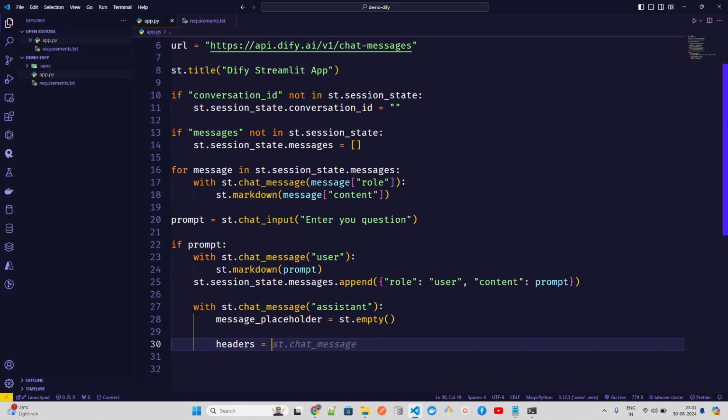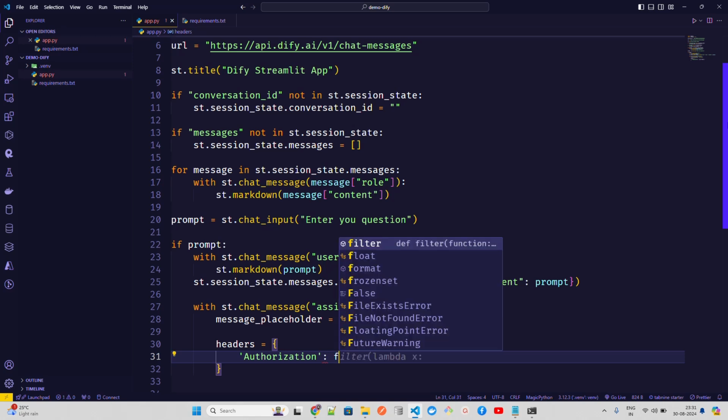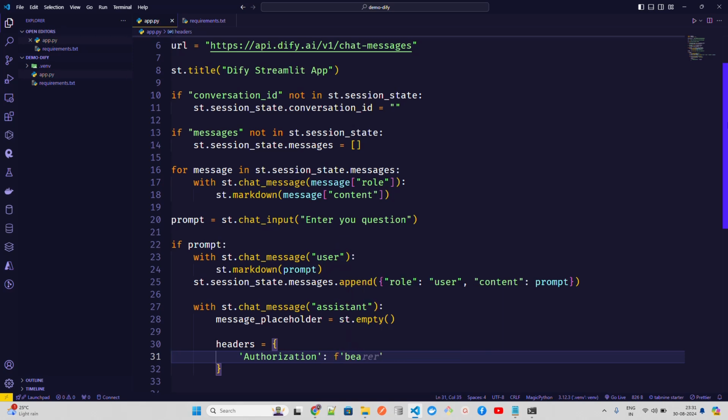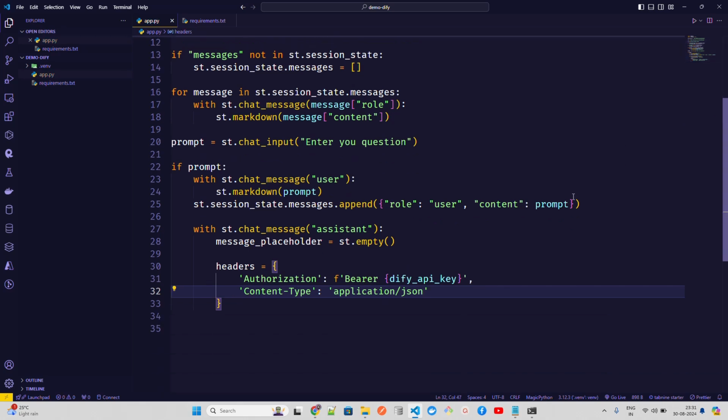Now in the headers, guys, what we're going to have is, one, of course, authorization. So let me just do authorization, and in authorization we're going to pass the token like a bearer token. So let me just do that here, and then you basically define your API key, which is the Dify API key. So our authorization thing is good. Now we're going to have a JSON content type. So let me just do a pretty much standard thing, guys, here. I'm going to do content type application/json. And I think then we are good with our headers as well.